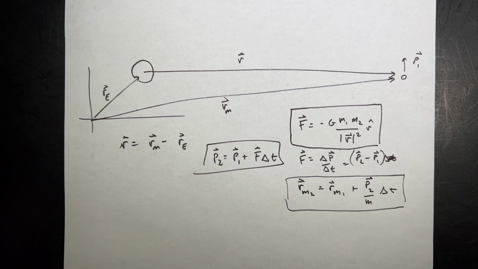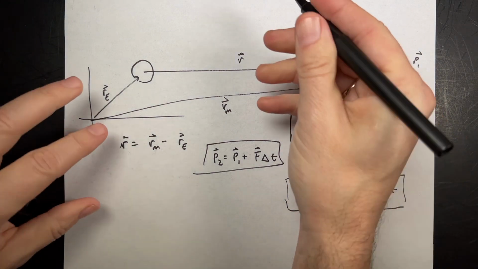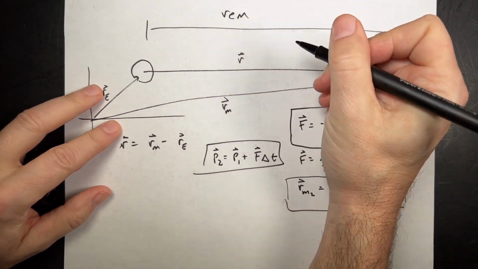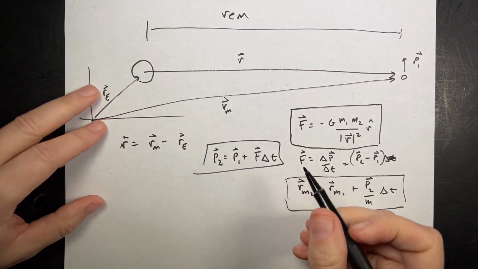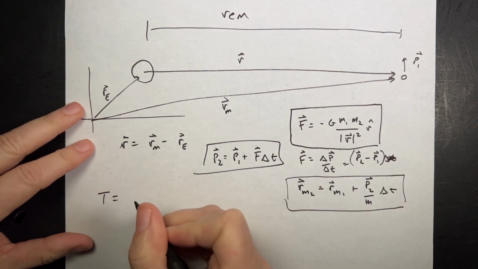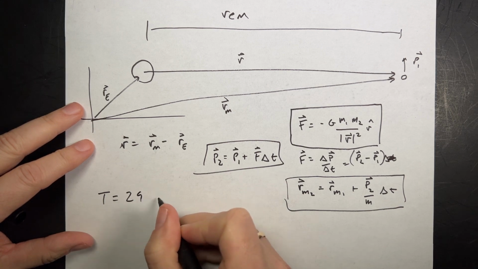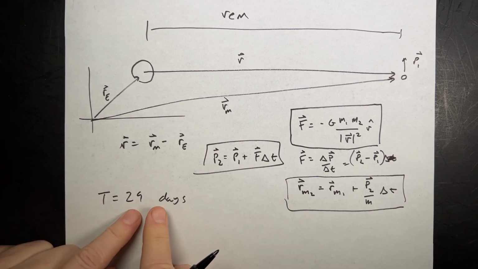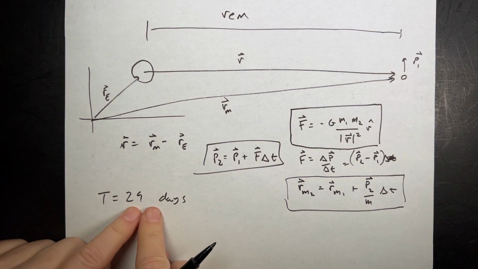So all I'm going to do right now is change this to the moon. So I have this Earth-Moon distance, I call it R_EM, not the band. And then I do know the period T is like 29 days or something like that. I have the actual number already in the code. I looked it up. This is the synodic period. This is how long it takes to make a circle, not to orbit the Earth, because the Earth moves too.